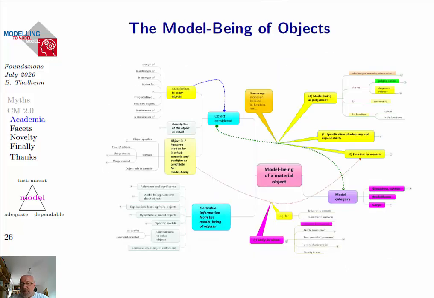Okay, then we can specify that a certain object, maybe also a certain sort, but let's do it first for a material object, is considered to be a model. What we shall do, of course, is give some kind of description of the object. An object typically has a number of associations to other objects, especially the origin relationship, or maybe other relationships. And the object has been or will be used in a certain number of scenarios.